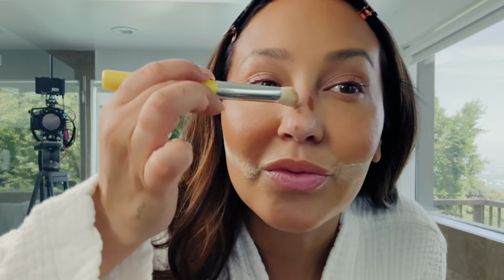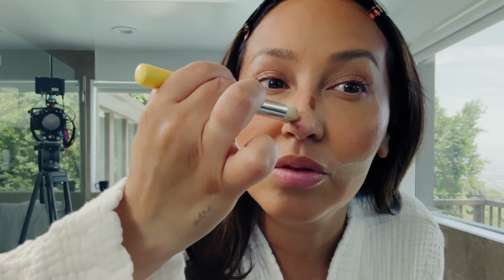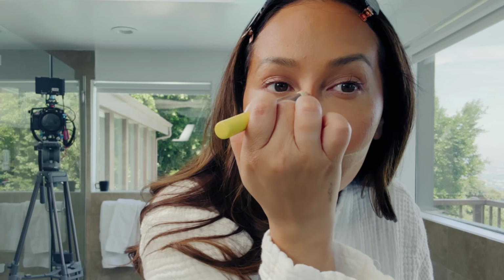Okay, I'll give you guys a closer look at that. Get up in my face. So this is going to literally get brushed up into my brow, right up in there, right up to my brow again.